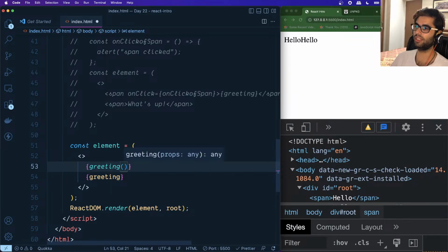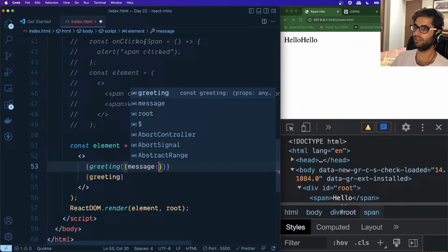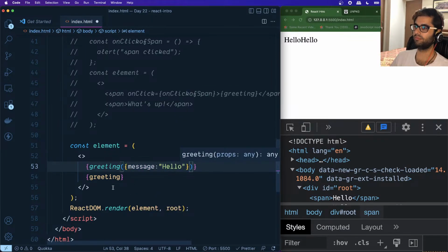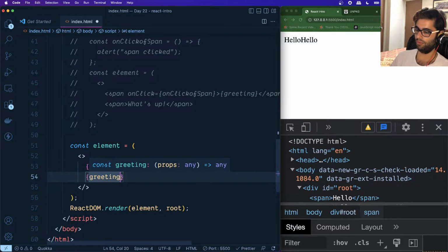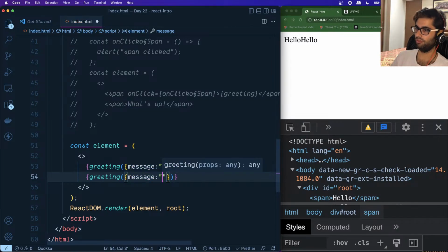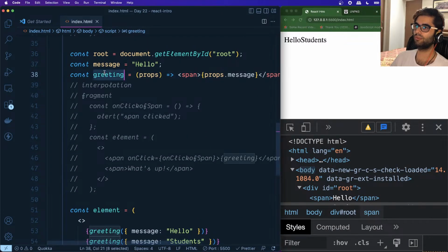So greeting, and then over here I will pass this object message. Here I want to pass the text hello, and here I want to show the text message students like this. And you can see that we are able to reuse this function.